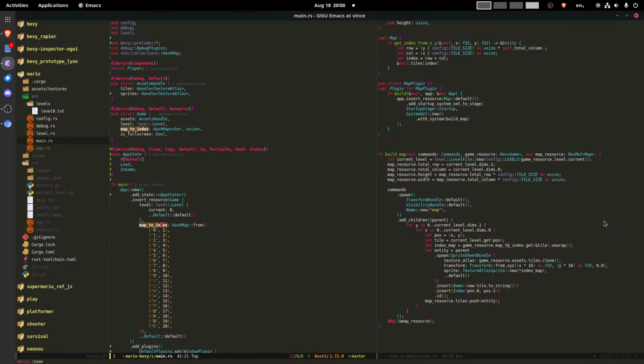Okay, that still makes sense. Yeah, but I need to do a mapping. And I have that, and maybe it's the game resource map to index.